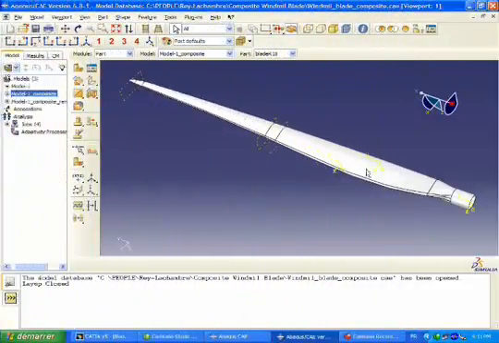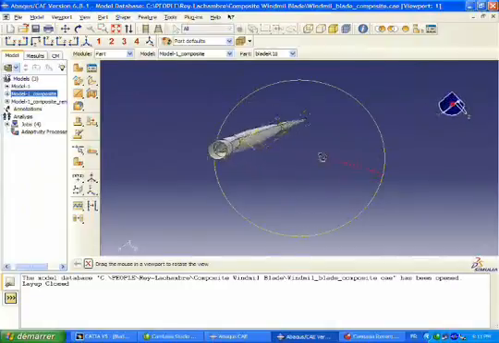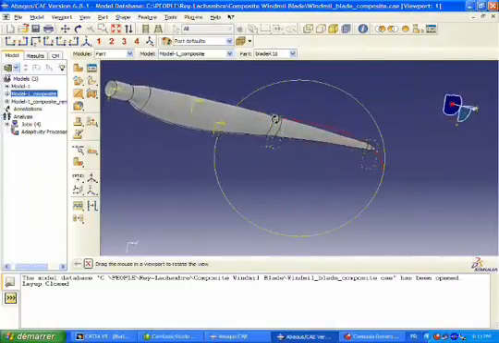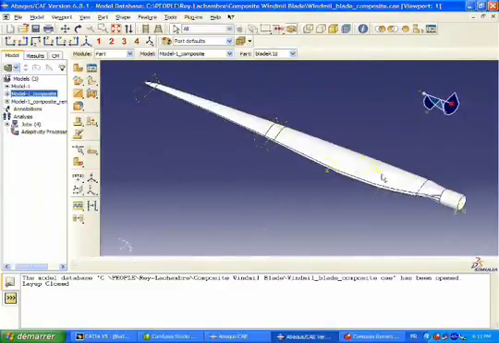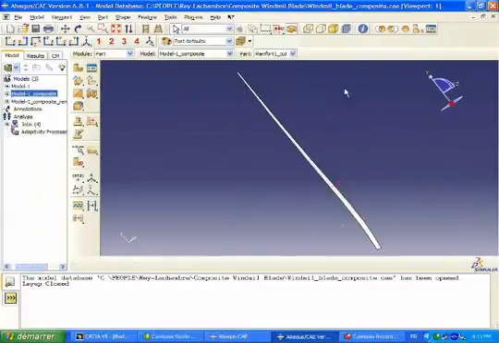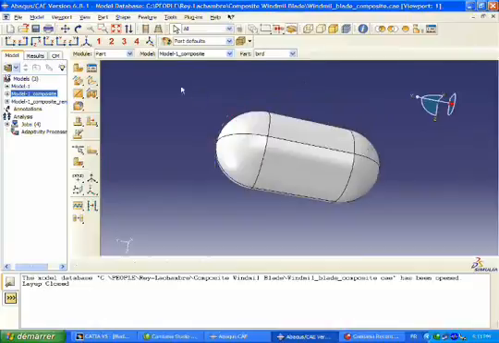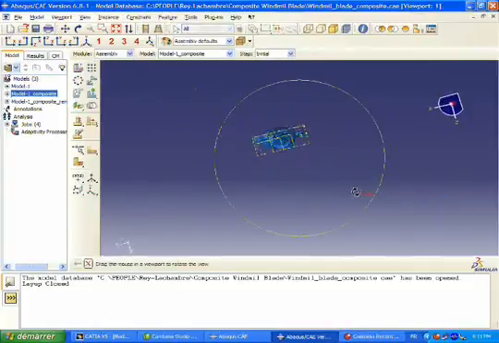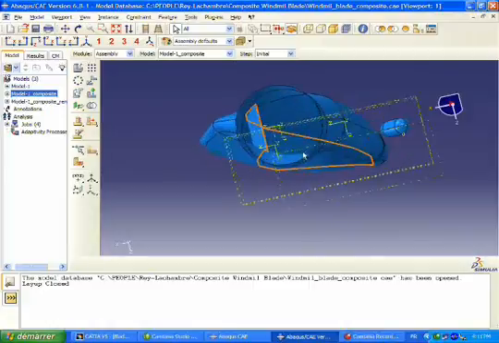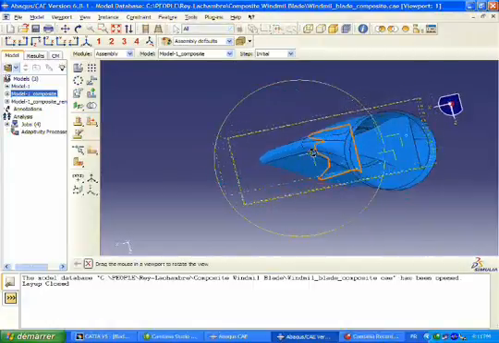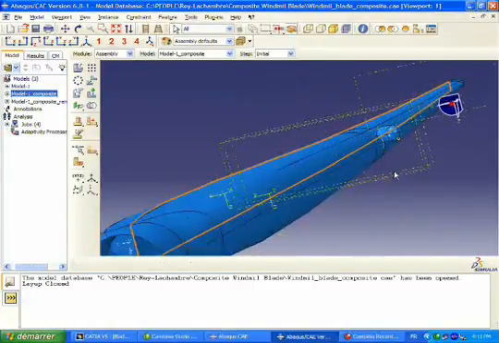So what we're looking at now is the Abaqus CAE environment. So we have our blade geometry already imported in. We also have a bird model. So this is an ellipsoidal shape to represent our bird, and we have the bird properties already defined. And what we're going to do is we're going to simulate the impact of this bird on the leading edge of our composite blade.